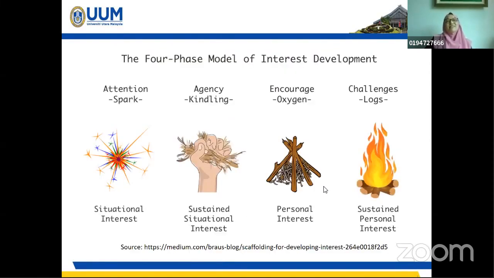So to summarize, we can have the situational interest. How do you get student attention, get the spark, right? And then agency, get them to sustain the situational interest. And finally, encourage them, now they have the personal interest, start developing their personal interest. And finally, they start challenging their personal interest. So when they have what we call sustain, they are fired up with the topic. Nobody can stop them now. So that is what we should be doing in the classroom.